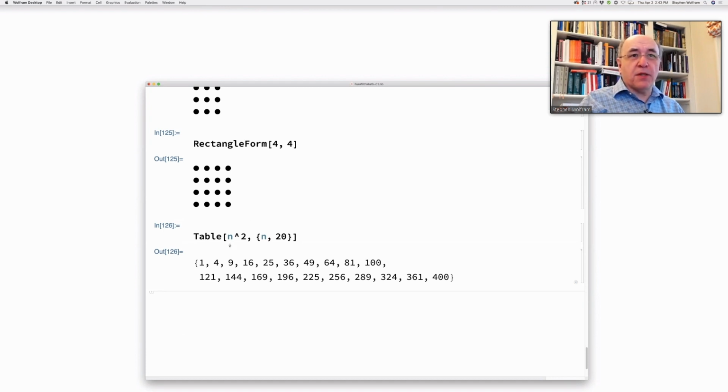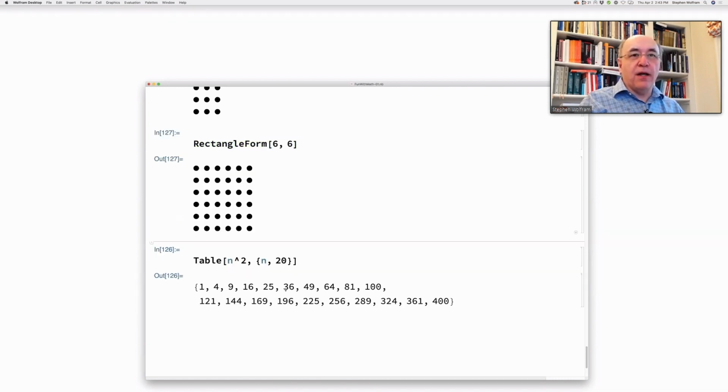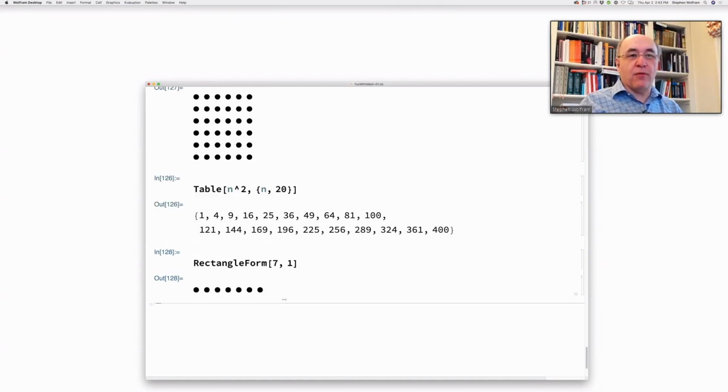The only numbers that can be made as squares of dots are these numbers here. For example, the number 36 would be the 6 by 6 square of dots, and so on. So the question is, can all numbers be made as rectangles of dots? There's a really boring way we can make any number out of a rectangle of dots, which is to say it's a something by one rectangle. For example, 7 we can make as a rectangle of dots that way, but it's a very boring rectangle. So the question is, can we make a not completely boring rectangle of dots using the number 7?